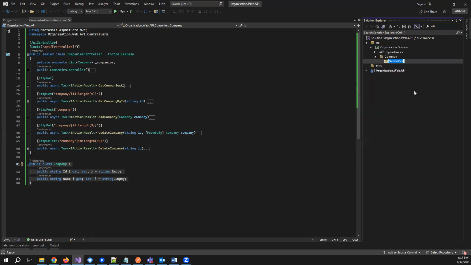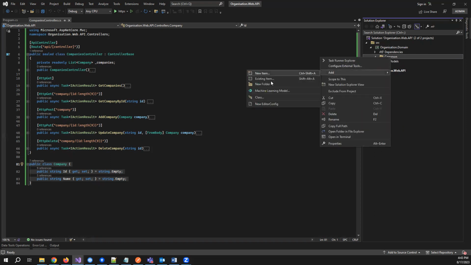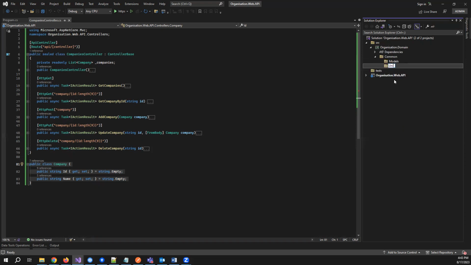One is Models, and the other one is just for common utilities. This will basically contain any utility classes like extension methods or any other static utilities which you have in your project, which are common to all the layers. That's why it's placed in Common.